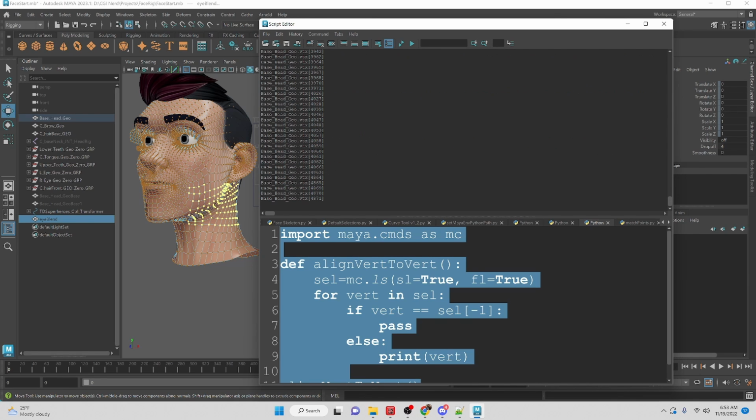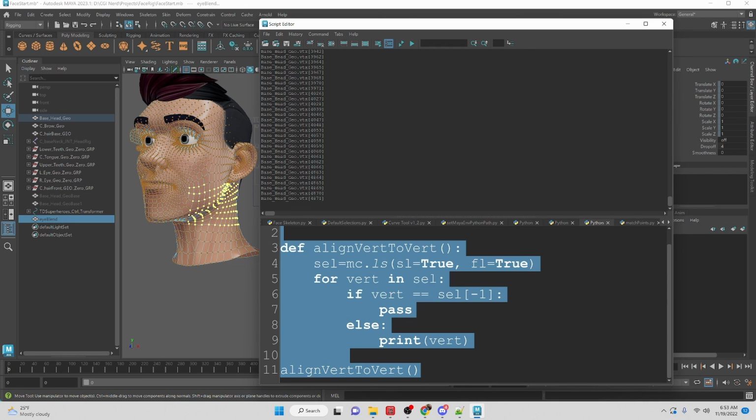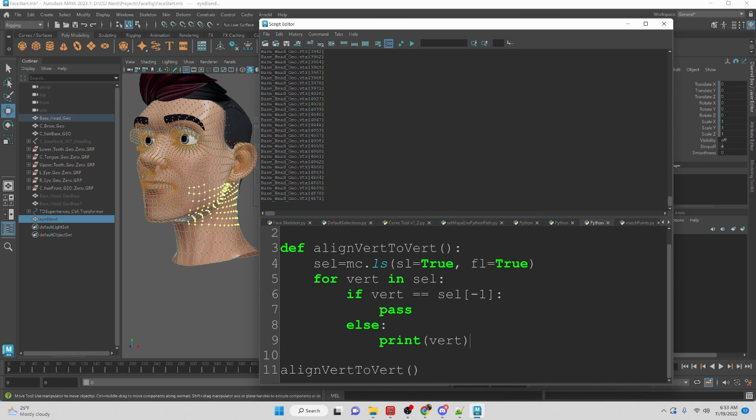Okay, so if we go here, we can see each time it individually prints a vertex. And the last item that goes through the list should be the iBlend that we selected here last. And we can see that it's not printing that value. So we know that we are only iterating through the points.